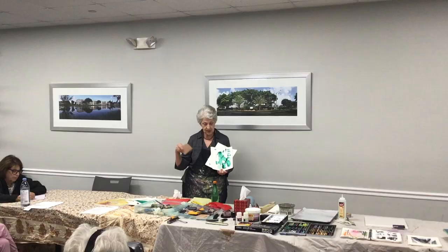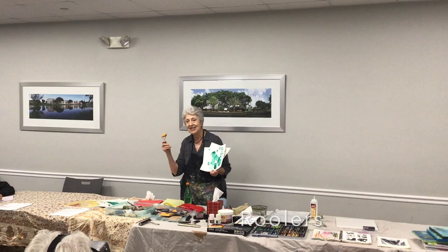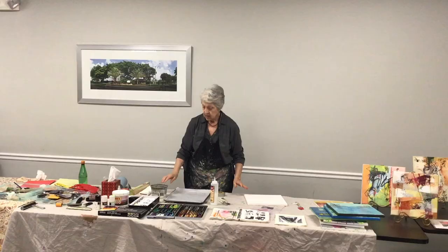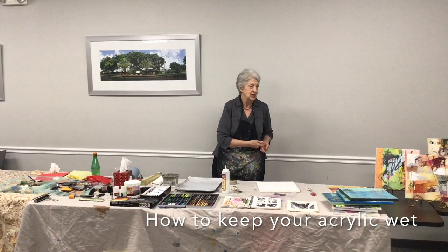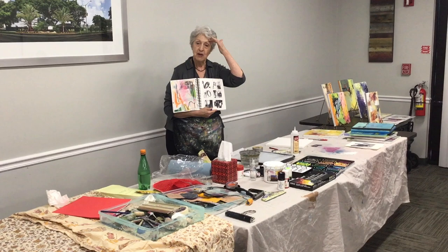Okay. So this is a roller. This is left over from college printmaking. The scrapers are in places where they sell cake decoration stuff, you get them with cake decoration. You know the expensive palettes with the lids that are for keeping your acrylics wet? They have a sponge in there, and you buy these. They'll sell you sponges, they'll sell you pads of paper. Okay, first of all, this is parchment paper from the grocery store. That works the same, except it gets my brain working, how I might divide something up, what kind of marks I might make.